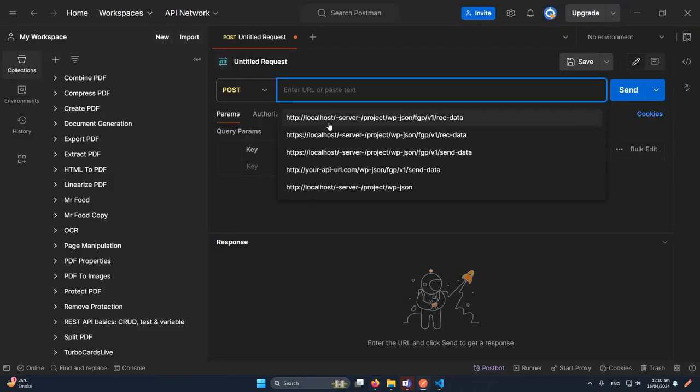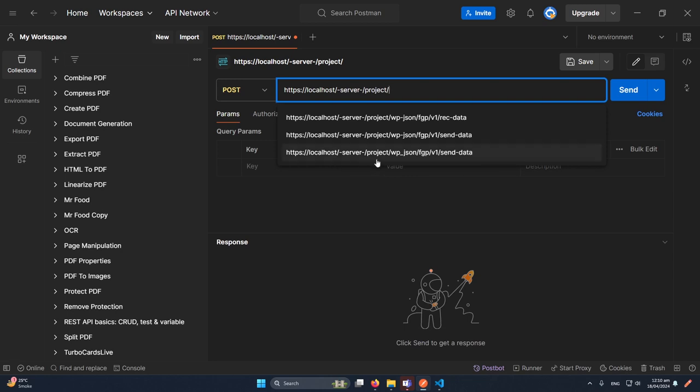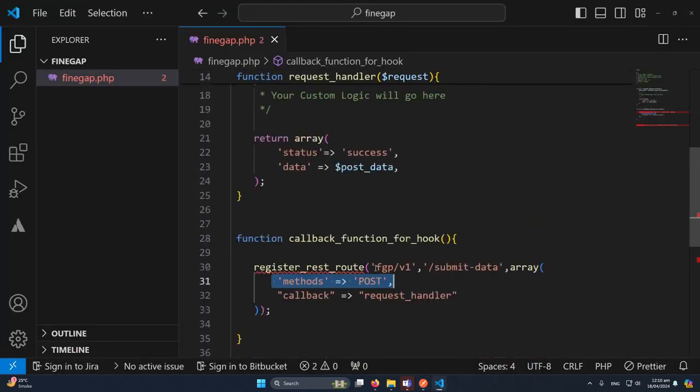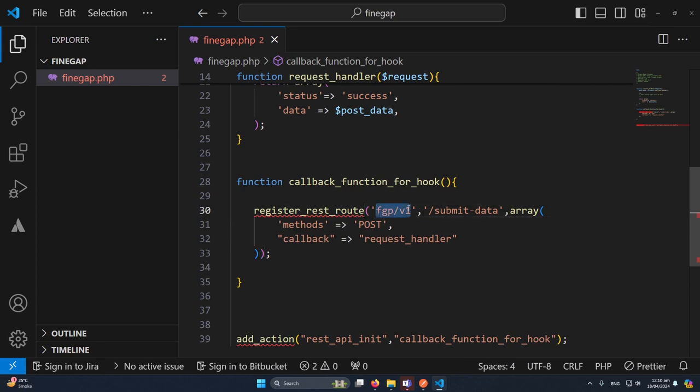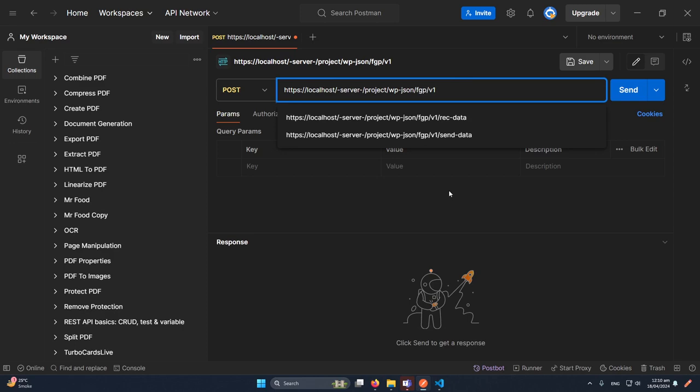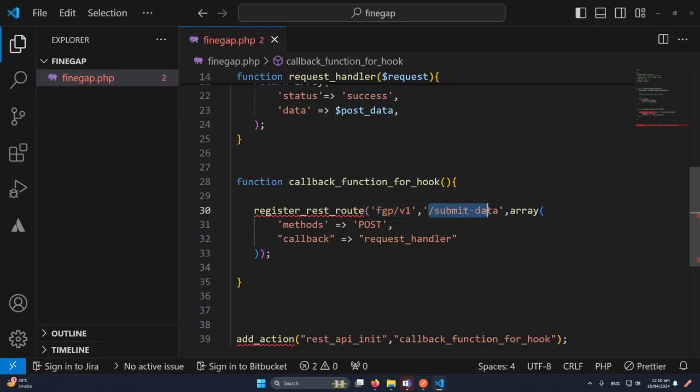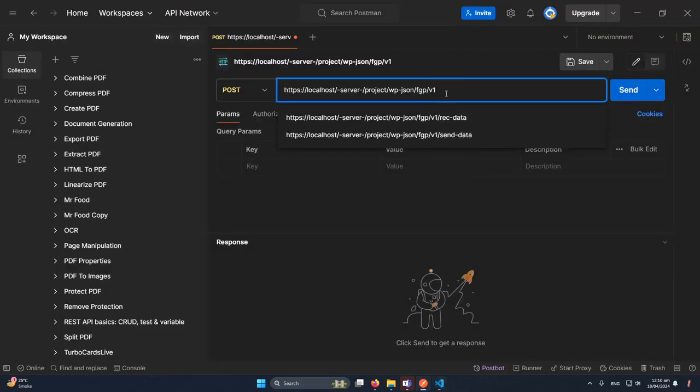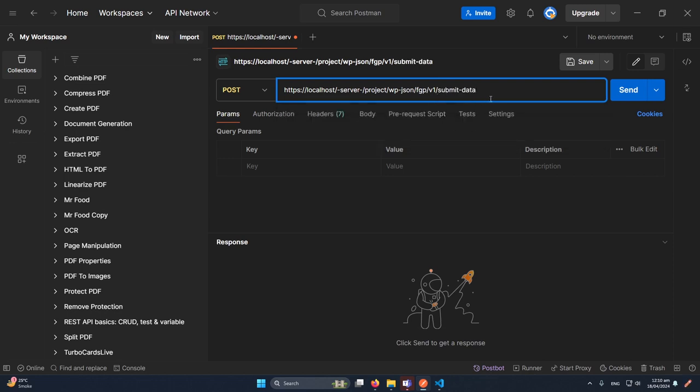And here I'm going to paste that URL. Next, you have to type here wp-json, and then you have to type a slash, and then you will copy the text that you have passed as a parameter. So I will paste here, and then I will copy the last part of the URL and paste here like this.